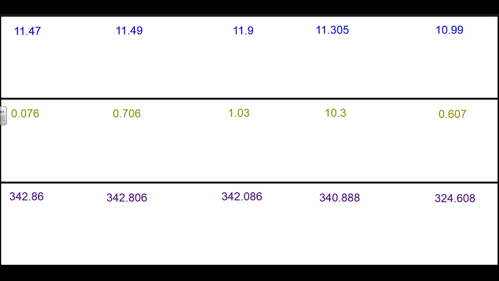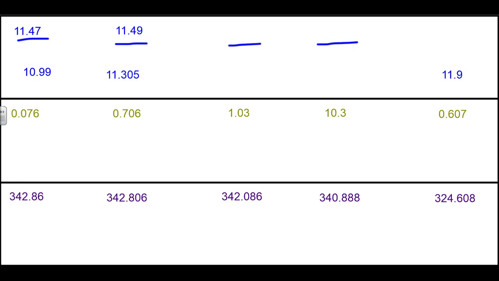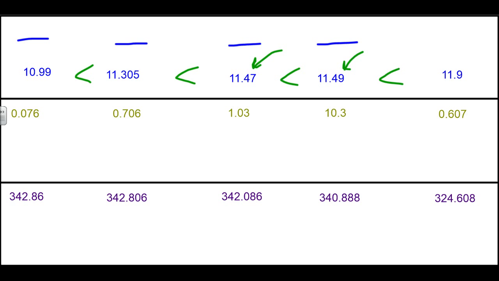Well, for number one, again, we're going from the largest place values to the smallest. We see that all of the tens places are the same, but the ones is different, so 10.99 is actually the smallest. In the tenths place, we have some 4s here, a 9 here, and a 3 here. So that 3 is smaller, but it's still bigger than 10.99. And the 9 is the largest, so we're going to put it over here. There's nothing with a larger tenths place there. And then finally, for 11.47, the hundredths place in 47 is smaller than the hundredths place in 49. So the order we want is 10.99, 11.305, 11.47, 11.49, and 11.9.